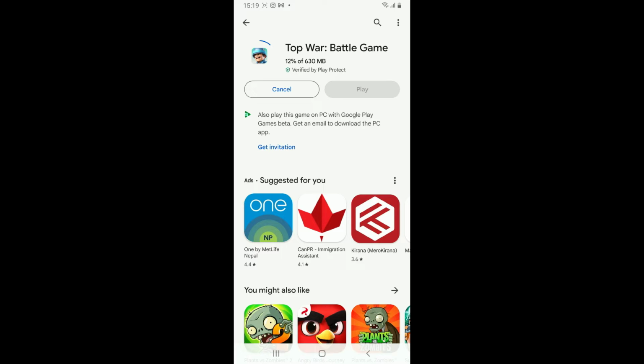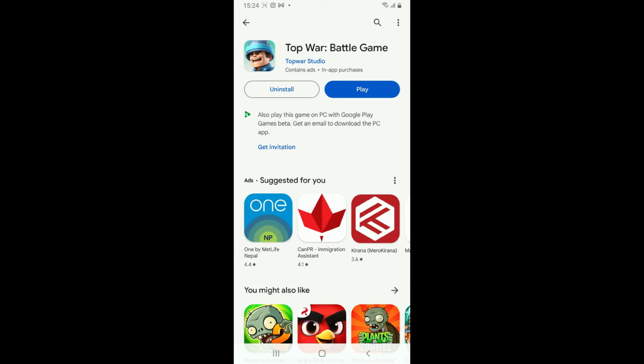Top War is a mobile strategy game developed by Top War Studio. It combines elements of city building, strategy, and war simulation. Players can develop their own cities, research technology, and gather resources. It features a merger system where players can merge and upgrade buildings, units, and technologies to strengthen their power. Like many other mobile games, Top War may offer in-app purchases, allowing players to buy in-game currency, resources, or items to enhance their gameplay experience.